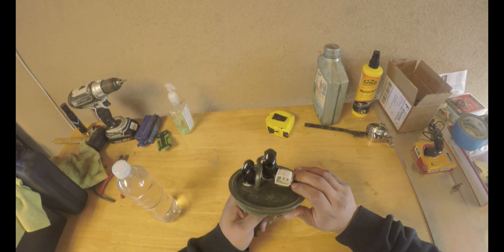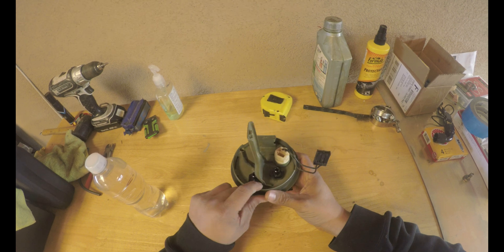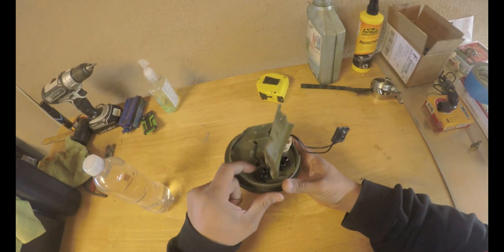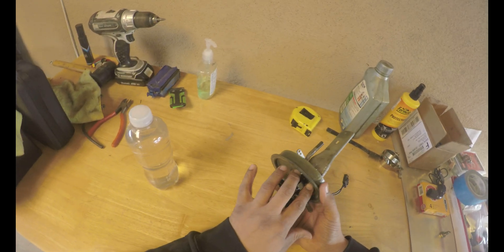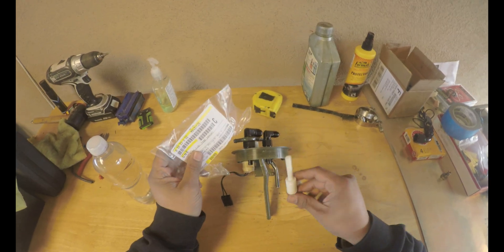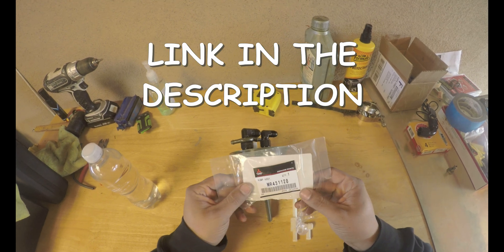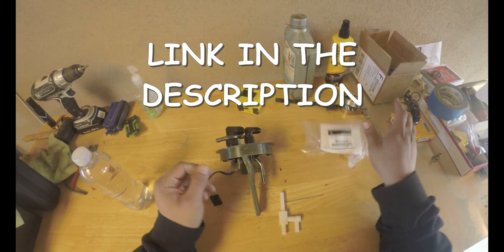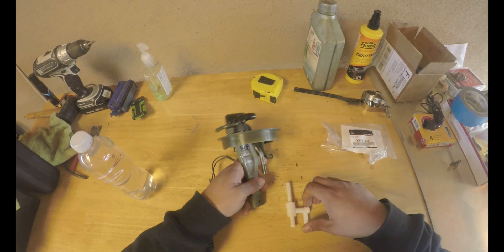We had to modify the siphon here just a little bit to get it out of the way — that's all done, tightened up, good to go. Flipped it around, on the other end we had to do a little bit of modification, but it was enough to where this fits in there and pretty much tightens itself up. You are able to tighten it with a wrench up here, so this is really tight, good to go, should be sealed. We're gonna go ahead and throw in the Evo 8/9 siphon — part number MR43-1128.